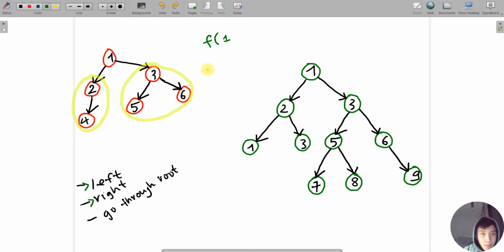Alright, so it seems like we want to use recursion here, right? In order to solve left and right. How about the case if we go through the root node?